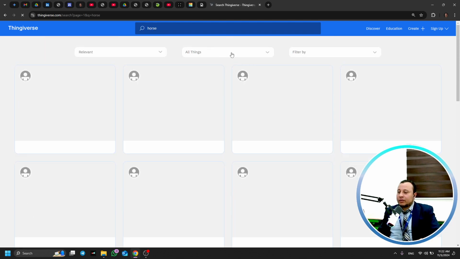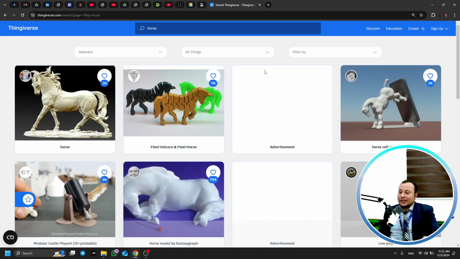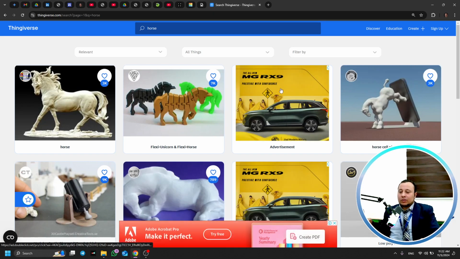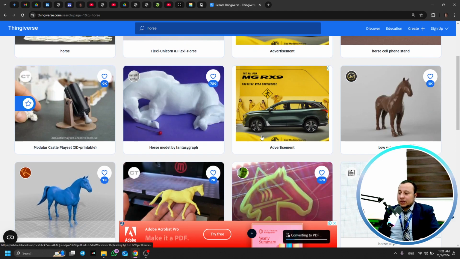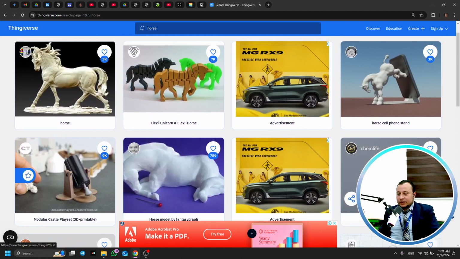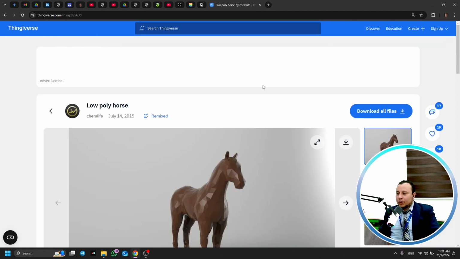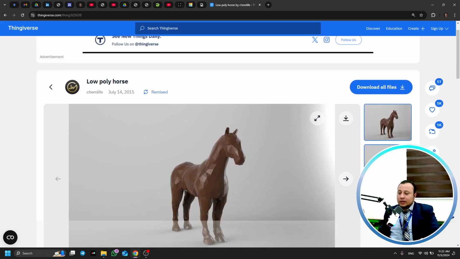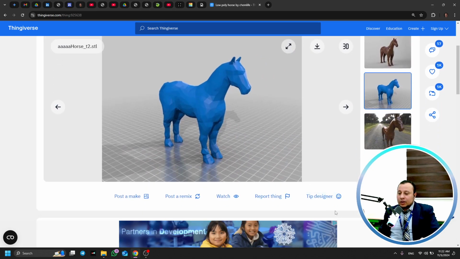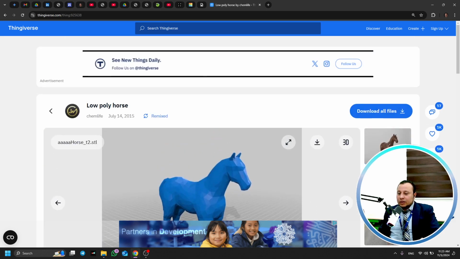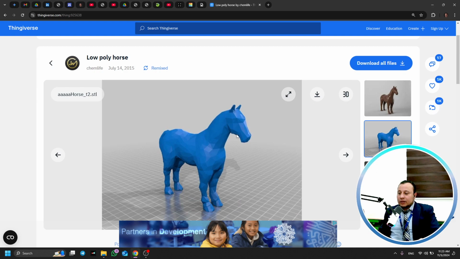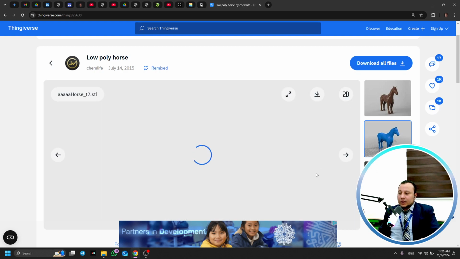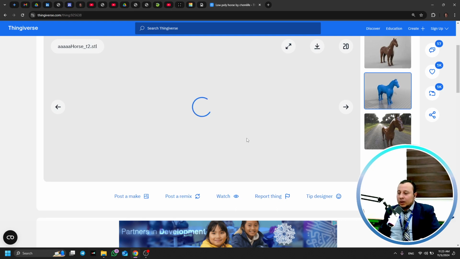I don't want to make the video long because it's really simple to download something from here and use it on Tinkercad. But I just want to repeat again so that you fully understand. So this guy designed the beautiful horse that we can use in our designs. Here you see photos, images. If this is a 3D model, you can actually view it in 3D so that you can see how the design will look after printing.